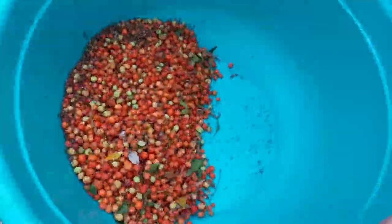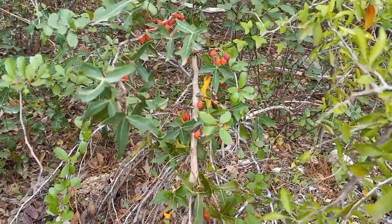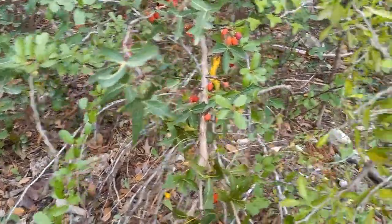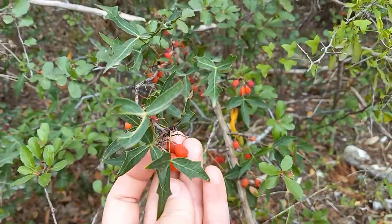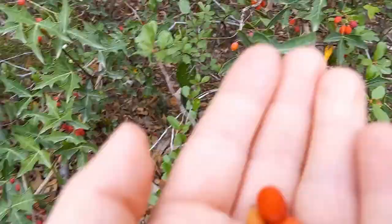Once you're sure you've got agarita berries and they're ripe enough, it's time to pick them. The method that most people use is placing a sheet under the bush and then whacking the branches with a long stick. Then you collect the berries from the sheet. This works well if you have a very full bush and a bunch of them are all next to each other.